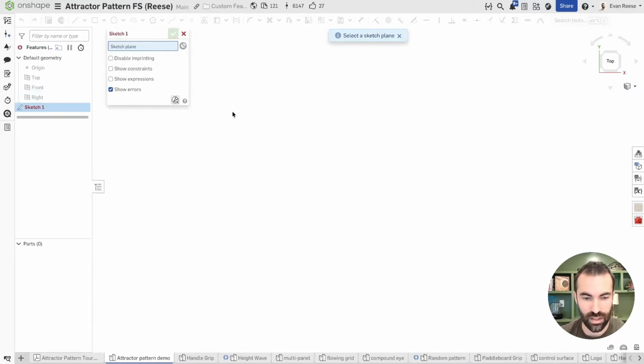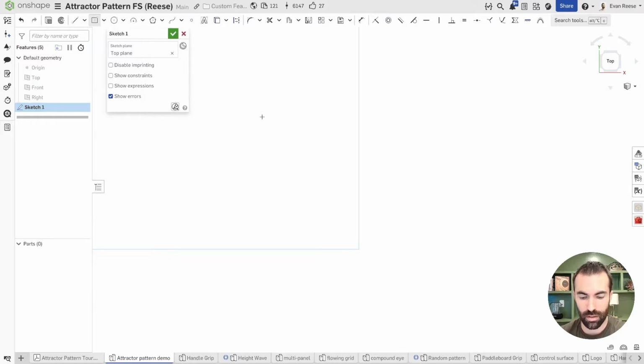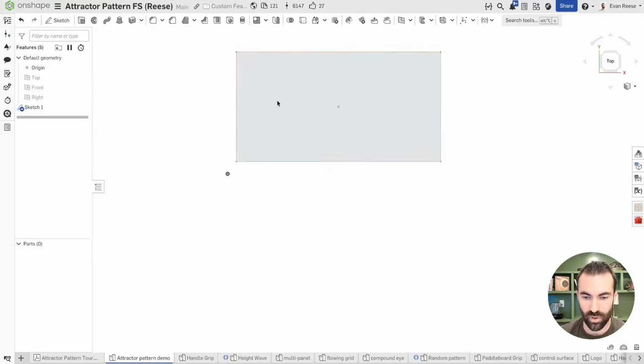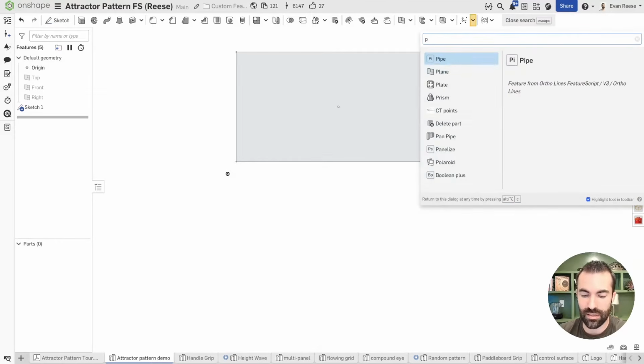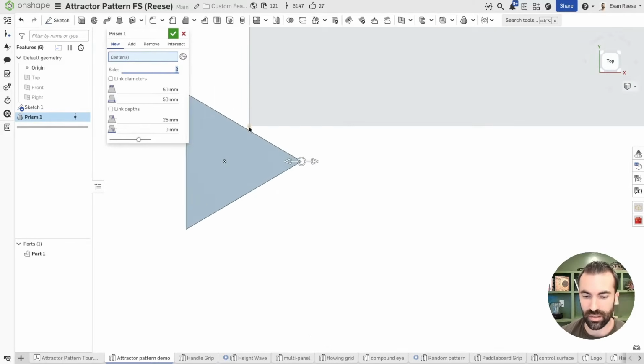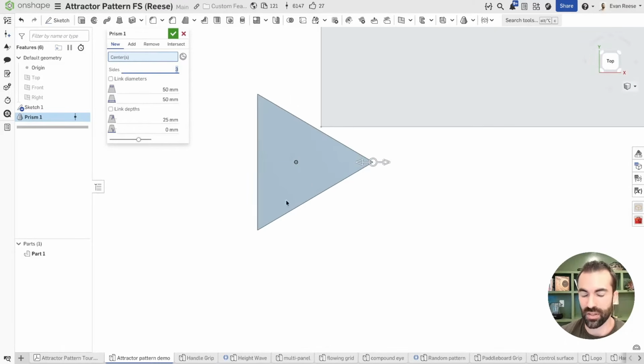So let's just get all those 3 things made. Shift S to sketch. I'm going to do it on the top plane. Show my origin. I don't really need this to be anywhere in particular. I'll put it over here. So that's going to be our base surface. I find myself often creating the instances using my primitives custom features. And this time I'll use Prism because it creates a nice example where I'll be able to show off when this thing rotates. If I had a sphere, rotation is not going to show anything.